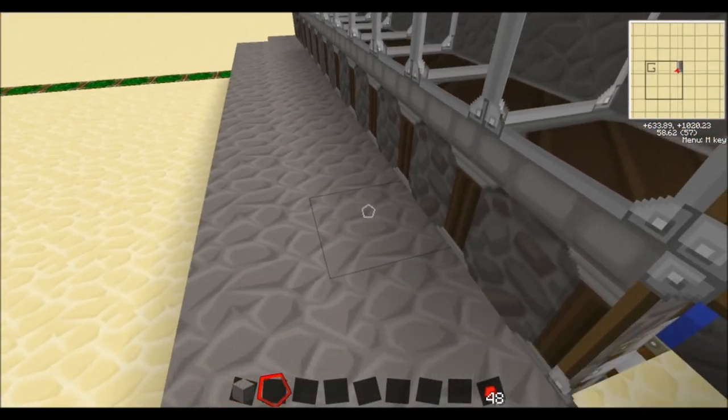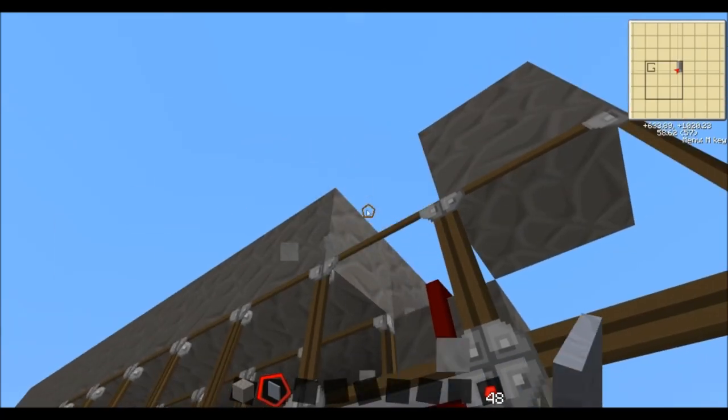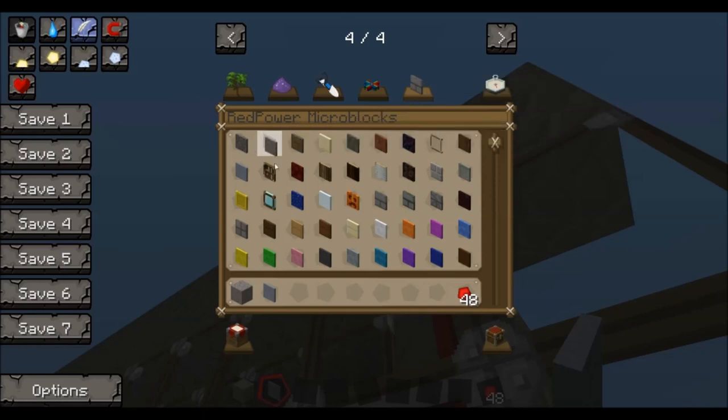How do I end up with a weird? How am I ending up with a clay cover? That's a little odd. Anyways, tutorial is pretty much over.